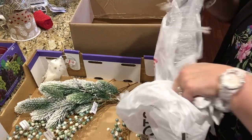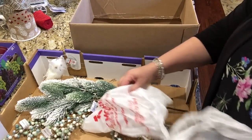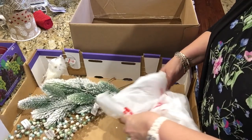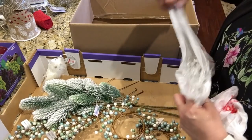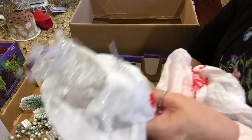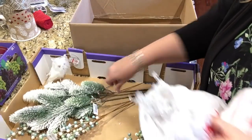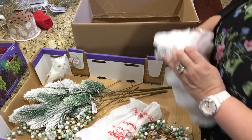Owls. I'm going to leave those in the bag because they tend to cry all over everything. So until I use them, I'm going to leave them in the bag. That's from that haul yesterday. Or the other day, I guess. All right.